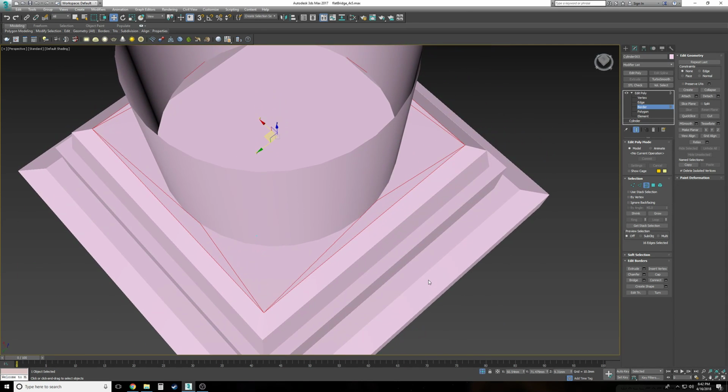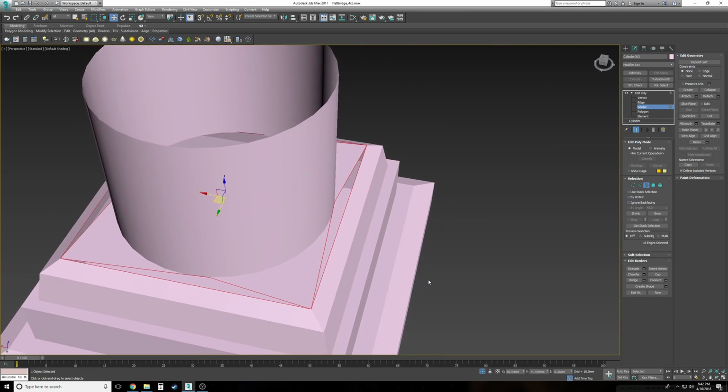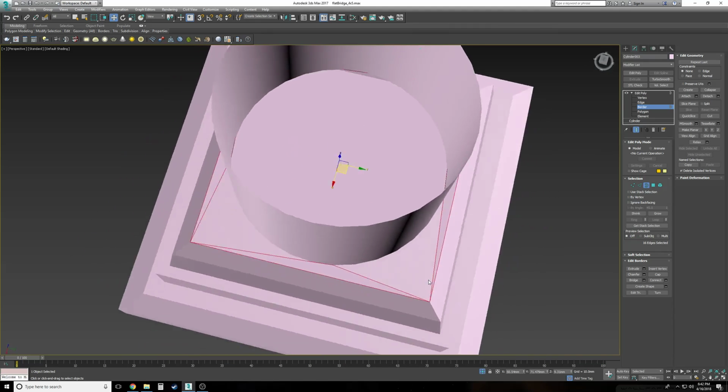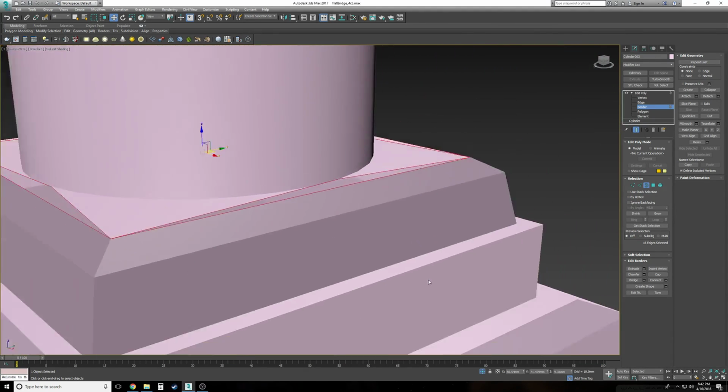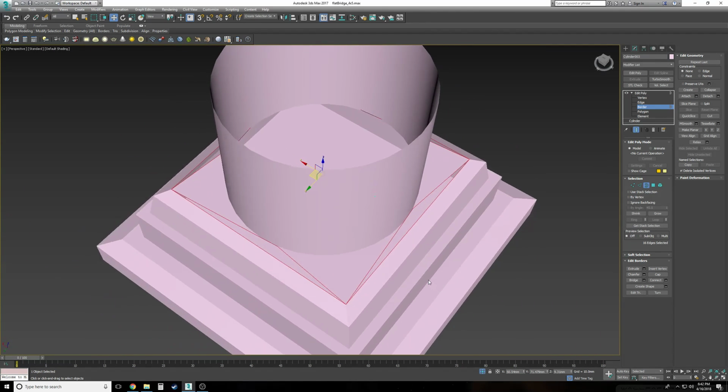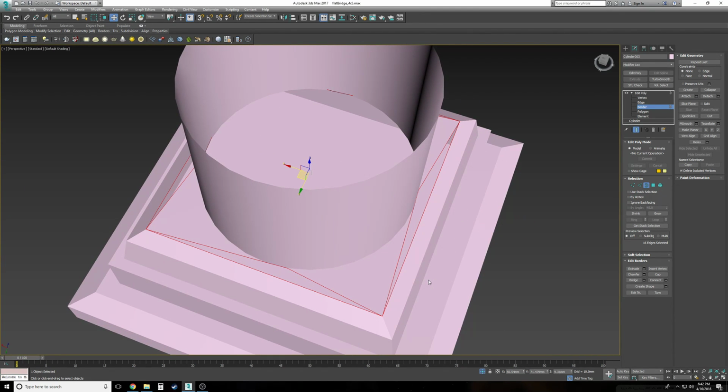Right now, if I uncap this, it's treating every one of these gaps here as a hole. I know it's tough to see, but there's a hole there. All 4 of those holes, it's treating as one solid hole, even though to you and me, we're looking at it as 4 separate holes.